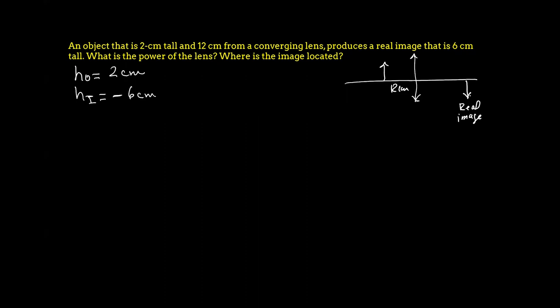If this is the scenario, which is because the object is 12 centimeters away. So, real image pointing down, it's negative 6. And now, since it produced a real image, we know the focal length is going to be inside the 12 centimeters. Inside the 12 centimeters. So when we get the answer, that's like a confirmation. In the previous problem, the object was at 8, the focal length was at 12. So the object was inside the focal point and produces a virtual image. That was the confirmation. And we did it also with ray tracing. Same thing here. So let's go ahead and do this.